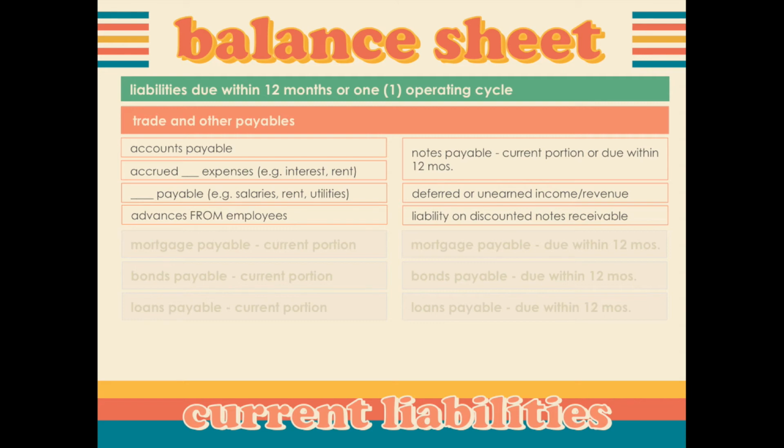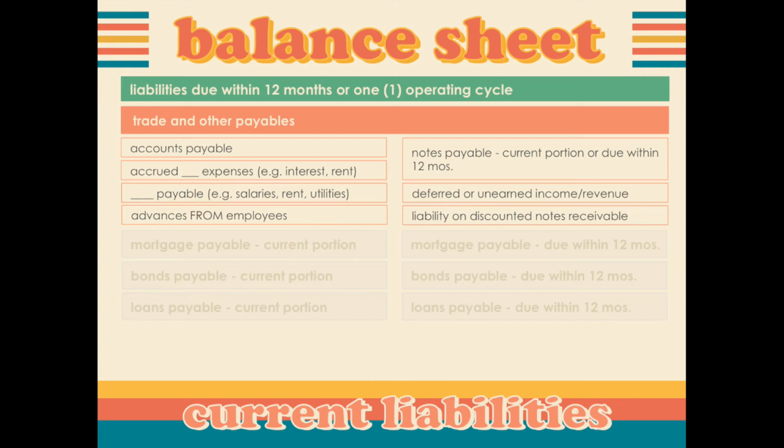Just like accrued income and receivables that we discussed earlier, accrued expense and payables can also have different variations depending on the nature of the specific transaction. So we can have accrued interest expense or interest payable, accrued rent expense or rent payable, and so on. If you encounter a new transaction where the company owes cash to another person or entity, then you can simply formulate the appropriate account name using this format.